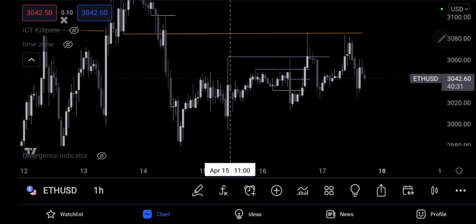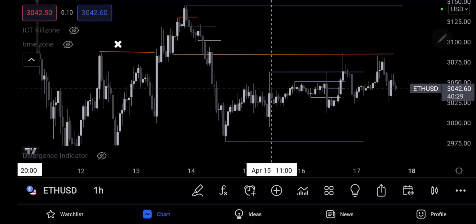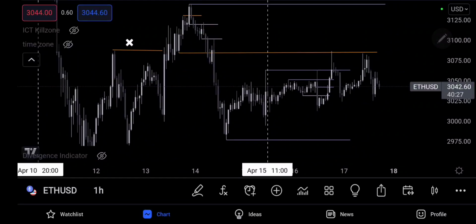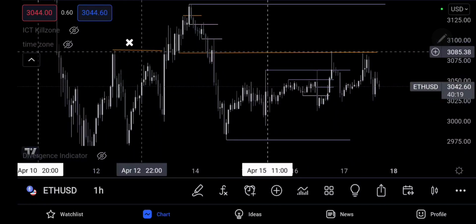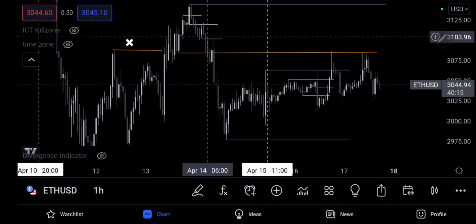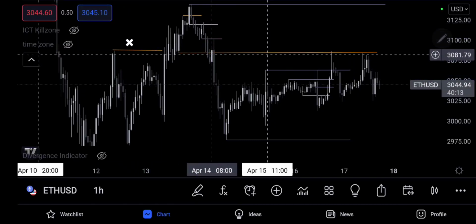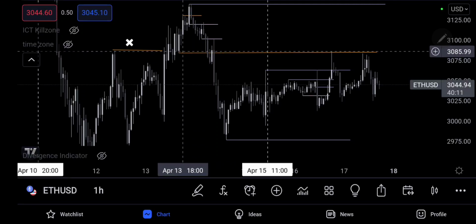And then I had one of my students looking at it from this approach, which is why I always tell people, hey, we can all look at these pairs together, because you just never know who can help each other out, right? He was looking at it from this approach: we had this high right here taken out, we had this high taken out right here, right? And then price came down, right? So therefore, he was looking for price to come back to this area.